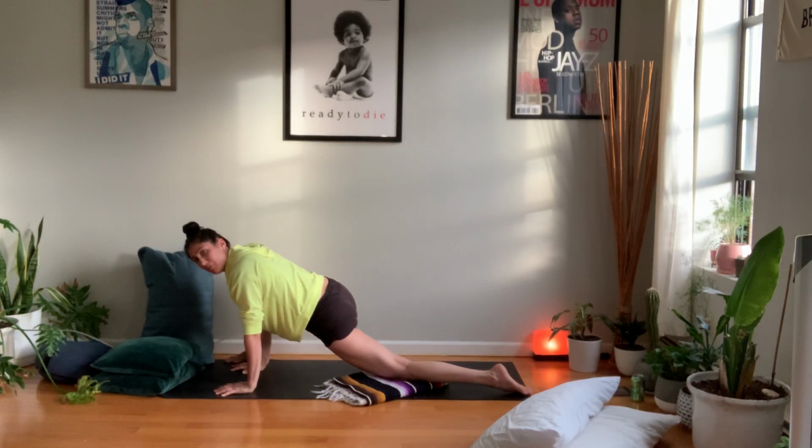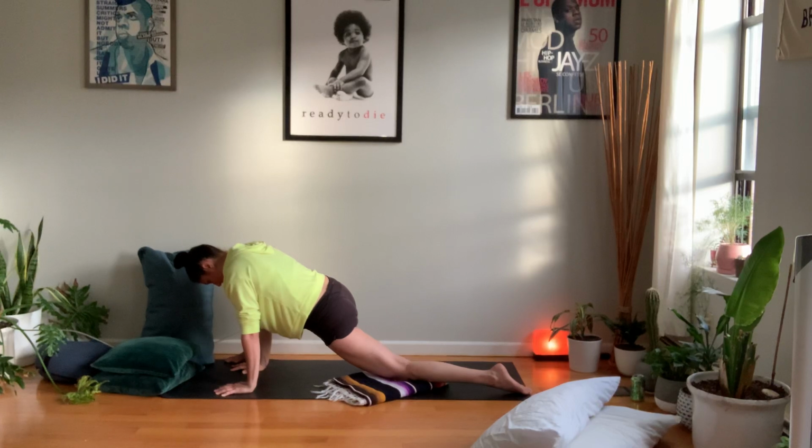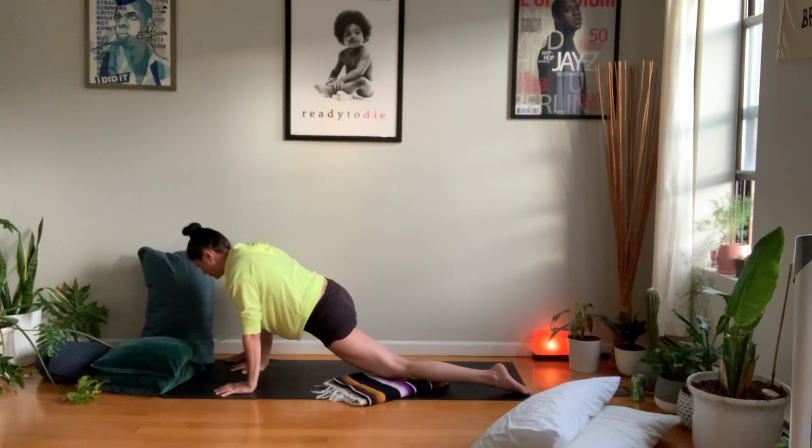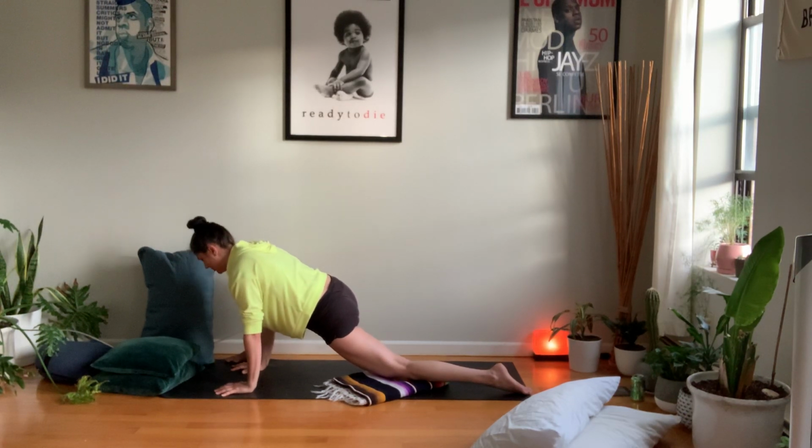Any muscles that really want to clamp up here, use your exhales to try to release them once again. Take a few more deep breaths. Big inhale through the nose. Big open mouth exhale. And really gently finding a little bit of a lift in your chest.